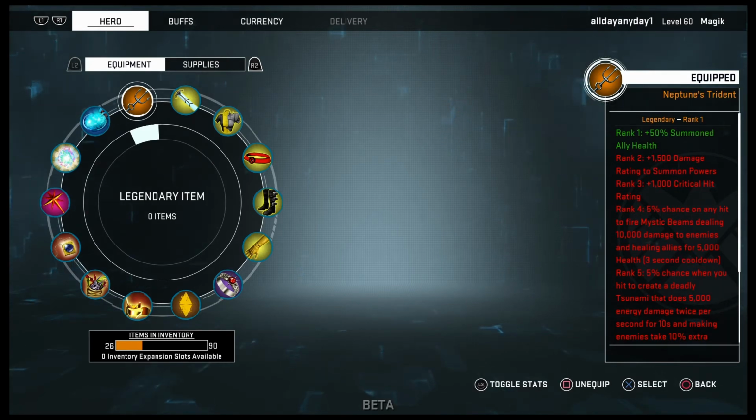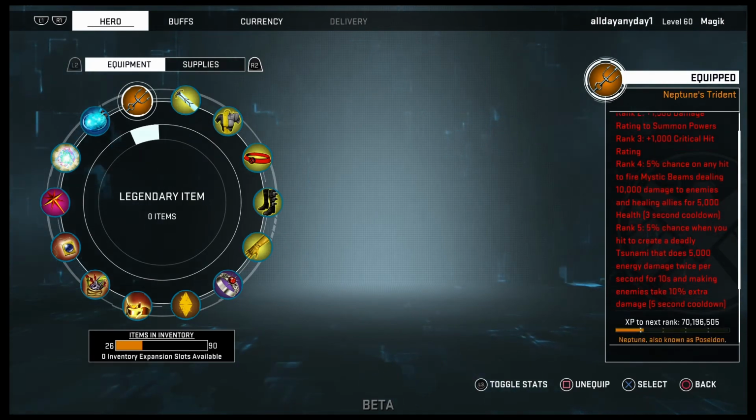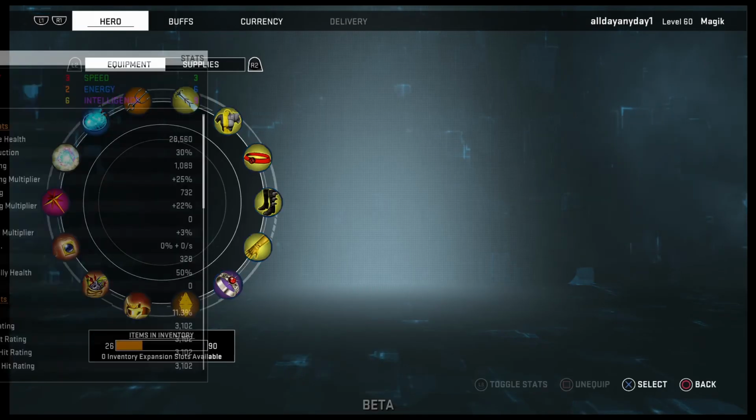5% chance on any hit to fire mystic beams, dealing 10,000 damage to enemies and healing allies for 5000 health. 3-second cooldown. For rank 5, 5% chance when you hit to create a deadly tsunami that does 5000 energy damage twice per second for 10 seconds, and making enemies take 10% extra damage, basically from anything. And it's a 5-second cooldown, so that's really nice to have.